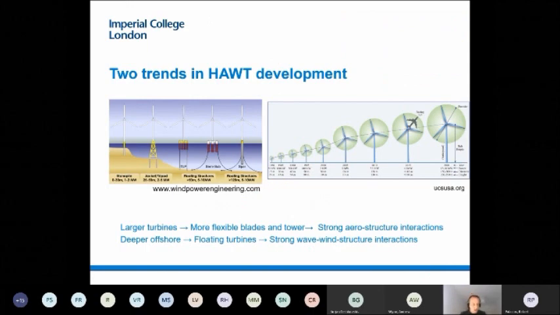Now, how they are evolving, and this is what drives in a small part research, they're evolving in two directions. One is we see an increasing need for wind turbines in offshore environments because that's where we have the most available power. So wind is stronger if you go to the middle of the ocean, and you have plenty of space. So of course it's much harder to keep putting wind farms on land. So there has been a trend towards offshore farms for the last few years, and the UK, as you know, is one of the leading countries on that because it's an island, we have plenty of sea and plenty of wind on that sea.